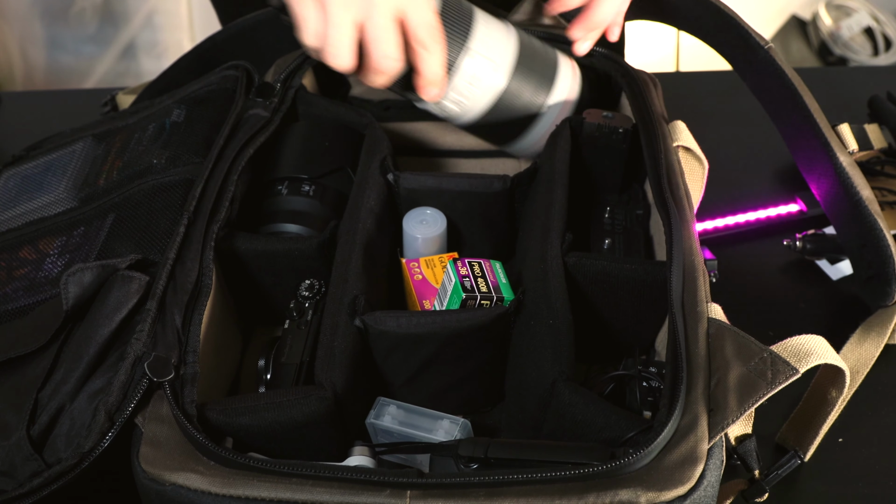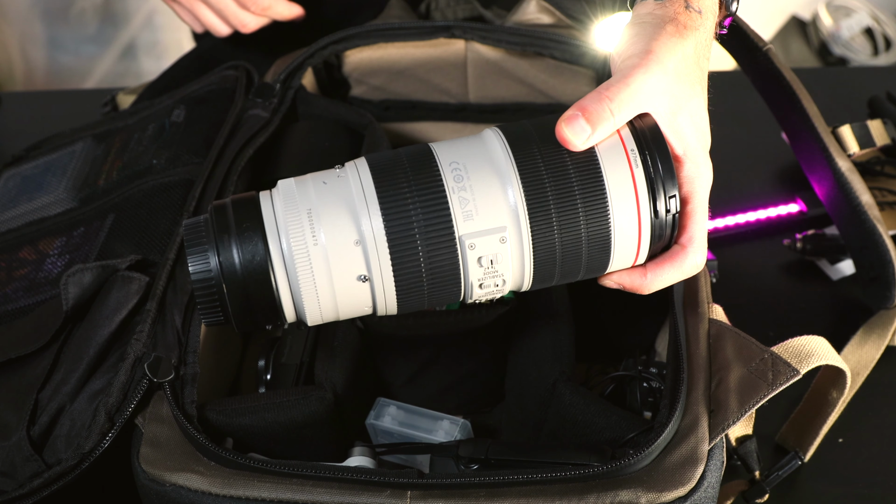So in the front here, you have my Canon 70 to 200 millimeter lens. This is the lens that I actually use for that social distancing photo to talk about how to take photos safely during these social distancing times. I actually have the EOS R adapter on here because this is an EF lens, so I need this adapter to make it work perfectly and stay on my EOS R camera so I can use it properly.